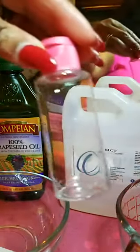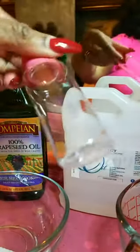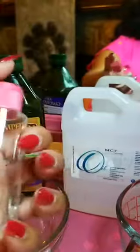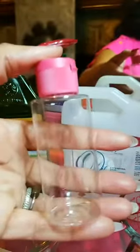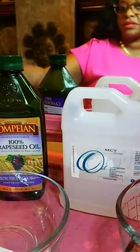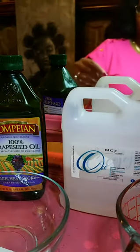Now, this you can probably go to like Walmart and get the travel size kits. Well, these are actually travel kits that I make these, but you can go to Walmart and actually get some of these type of bottles in the pharmacy section, health and beauty aid section.